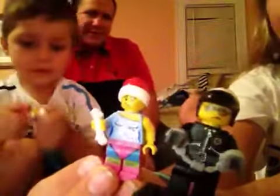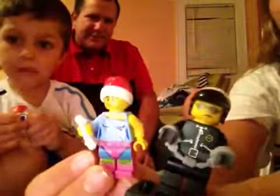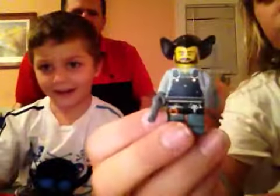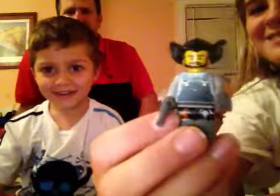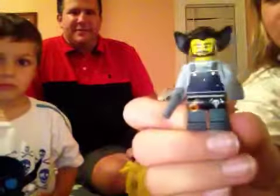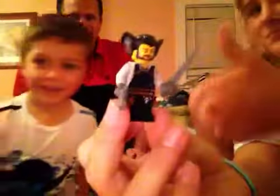This is a Santa with a gymnast leotard and a bone. Great. We got the soccer player, the Japan-looking one. And we got the, who is that guy, Thomas? I don't know. He's got big ears. A gremlin. That's what we're gonna go with. The gremlin man with a gun and a sword and trousers. Spooky. Thumbs up.